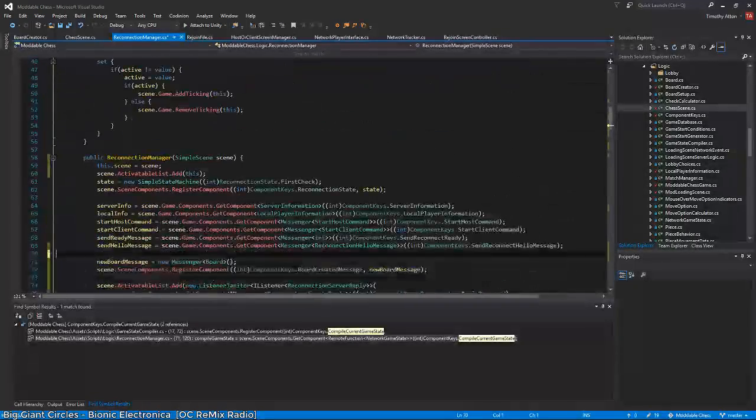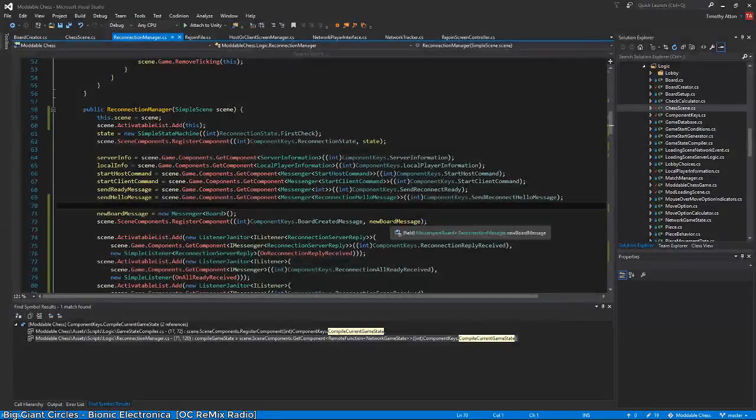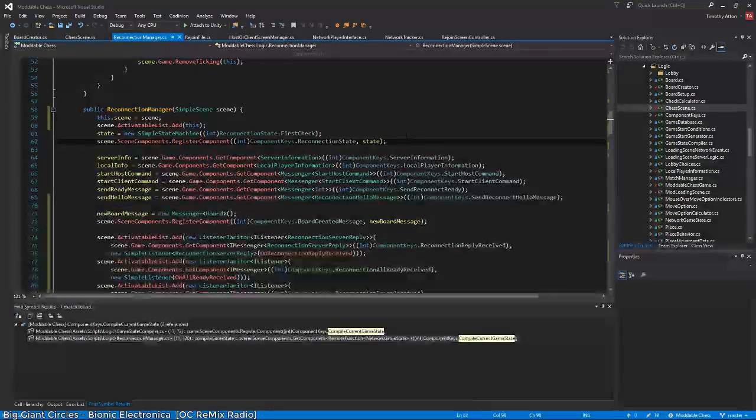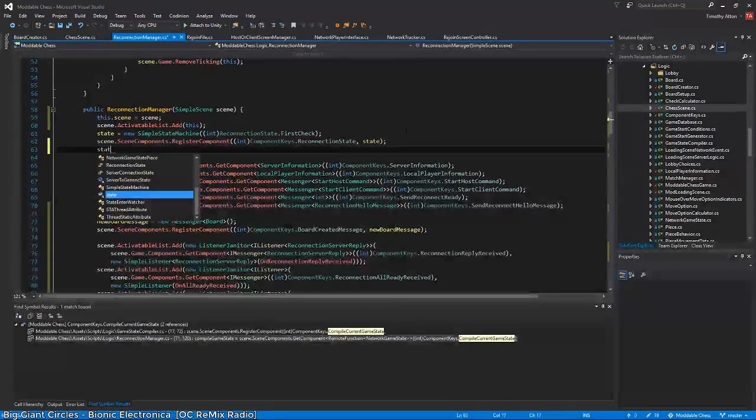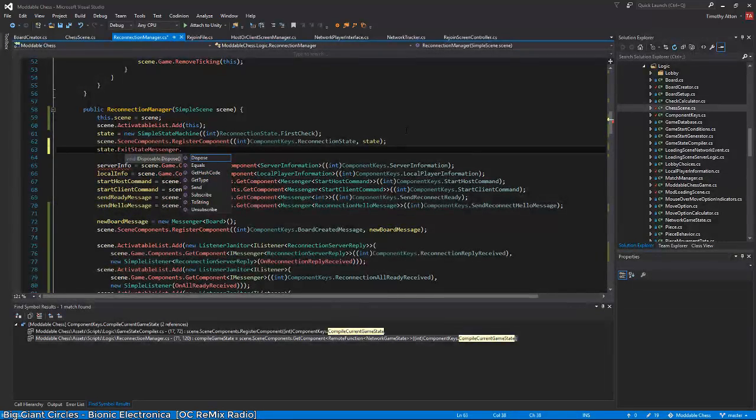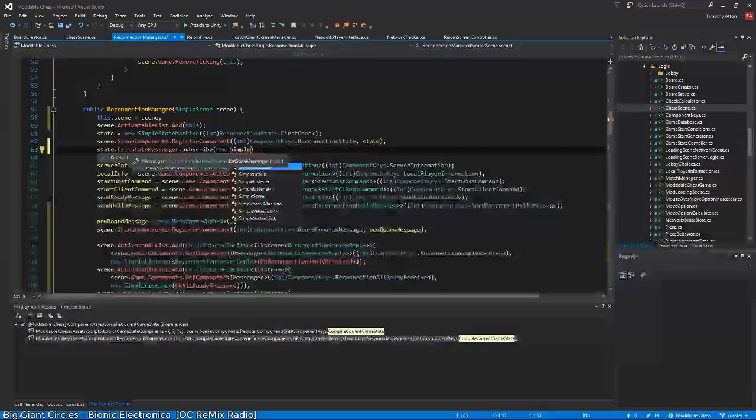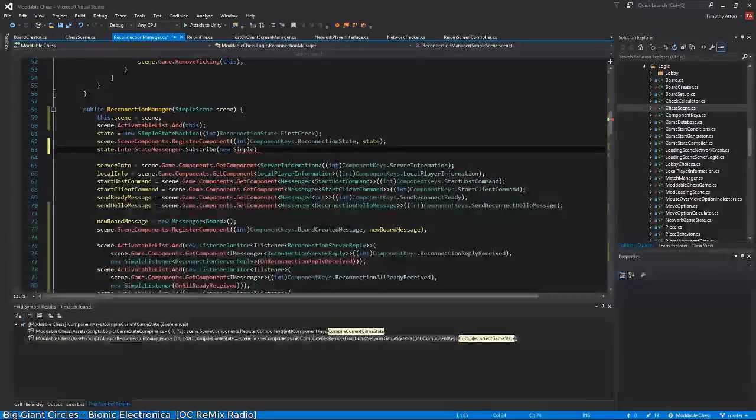So what I should do is add a listener to this. State, enter, and we'll subscribe, new simple listener. Simple listener int, Luca debug.